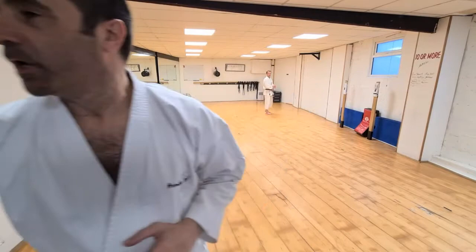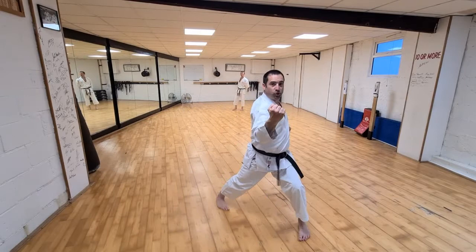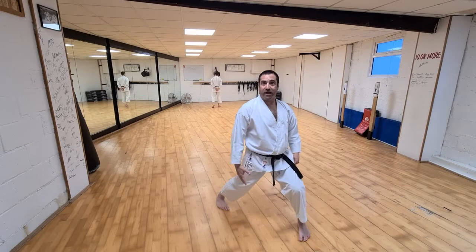No. Okay, so first of all, the first one, right? You're not making a shorter stance, you're making a wider stance. So if you watch from this angle, when I'm stepping, it kind of looks shorter from this distance, but actually it's the normal length of zenkutsu, it's just slightly wider.